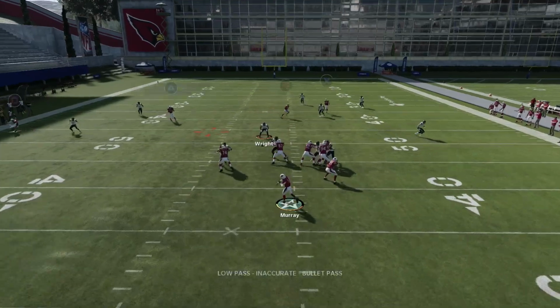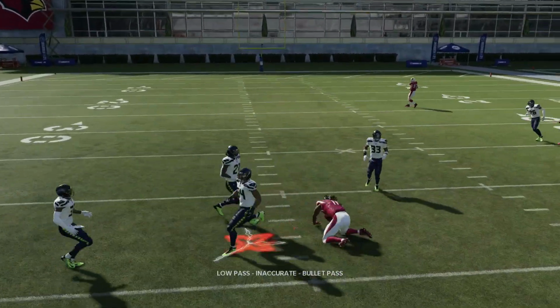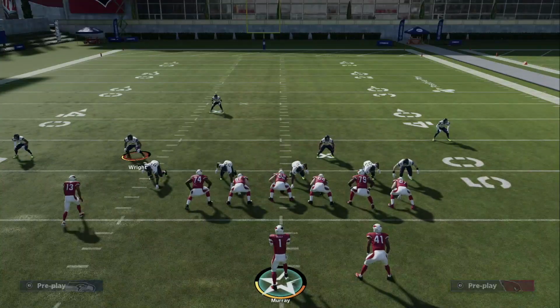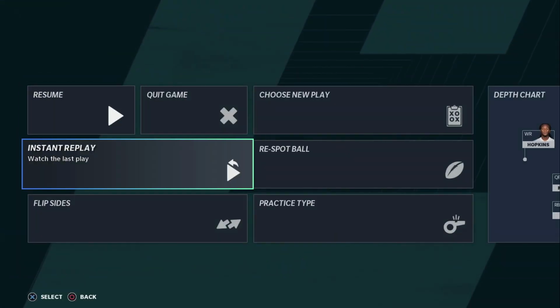All right, so as you can see, he's going to shoot out to that out route, and that's whenever you are going to hit the curl route. Okay, you just got to make your read. It's a nice, easy 1-2 read.